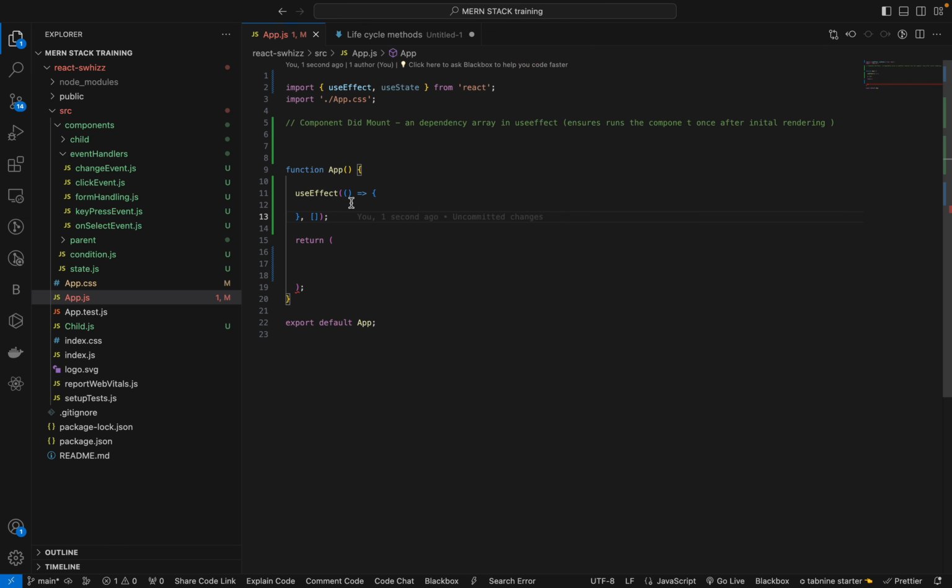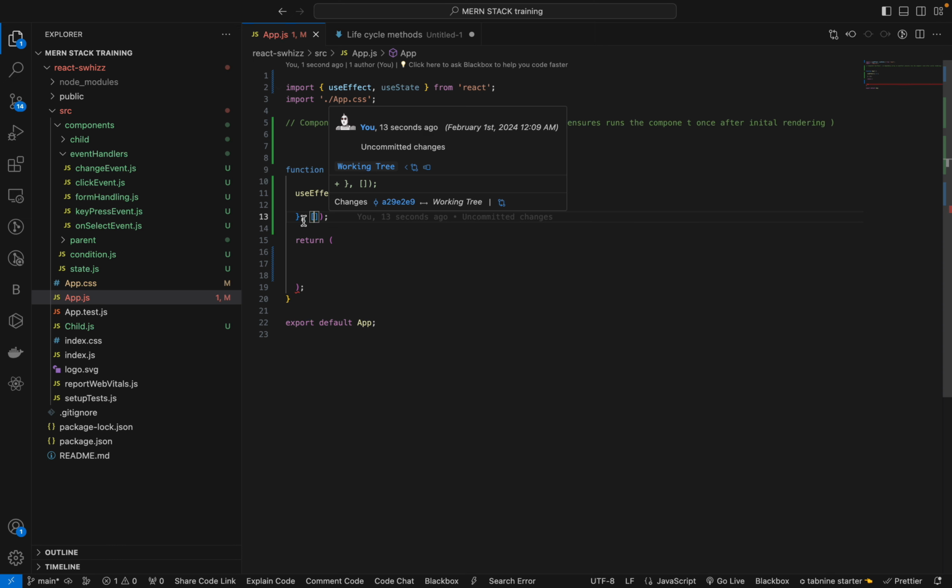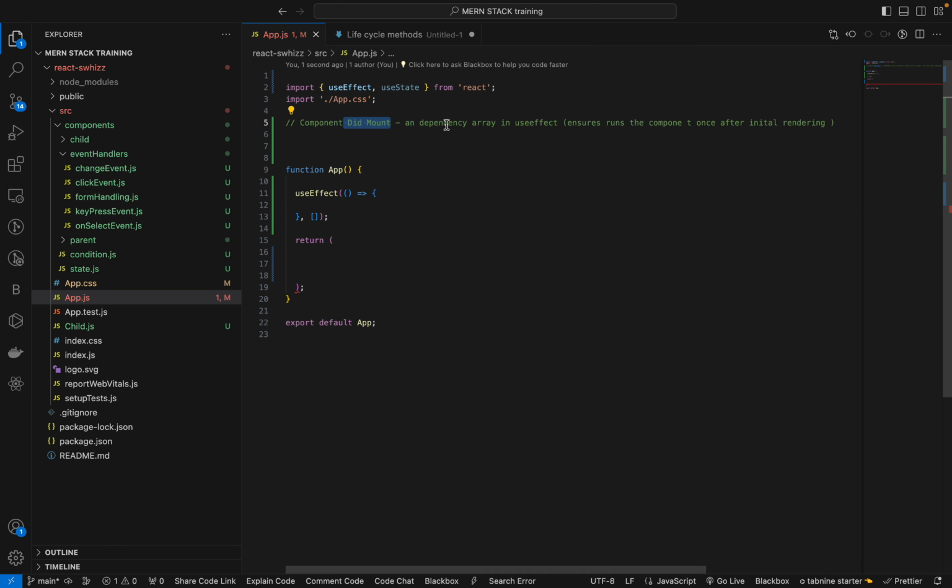So here you can see three arguments, right? The first one is the function. Inside that you will get component mount and unmounting, and the third one is the dependency array, which handles updates. Update is nothing but whenever there is a change in the state.